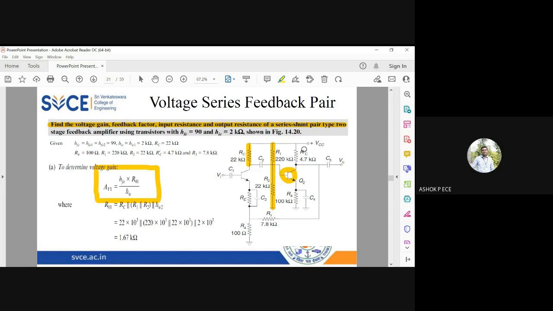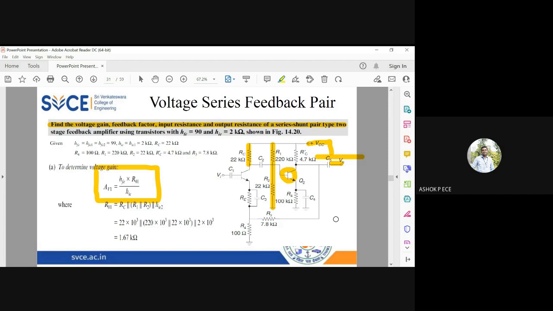So you know, when you do DC analysis, you will be grounding the voltage source, right? So this one is just like I am grounding it. When you ground it, you can see this point will become common for all the things. So RC is between collector and ground, R1 is between collector and ground, R2 is between collector and ground, and HIE is between collector and ground. So everything will be between the same terminal. So you can say that RC, R1, R2, HIE, everything is parallel.